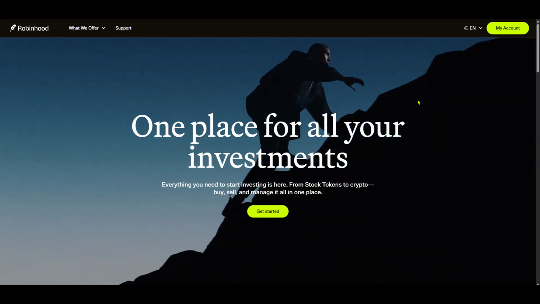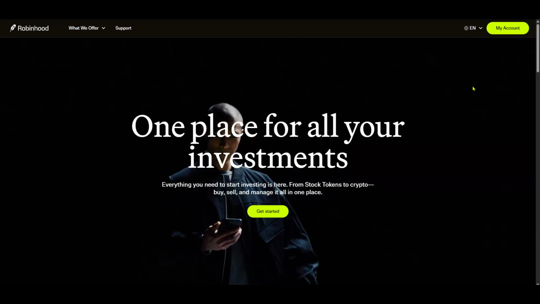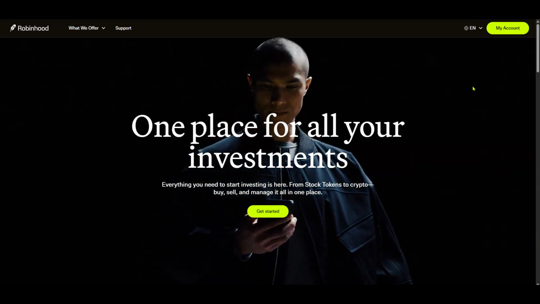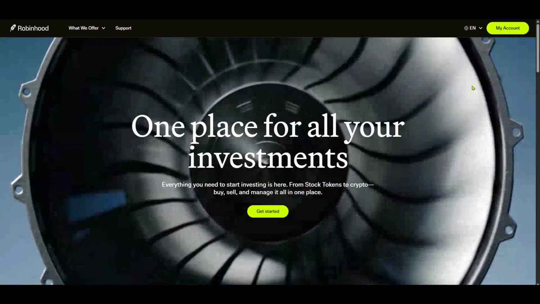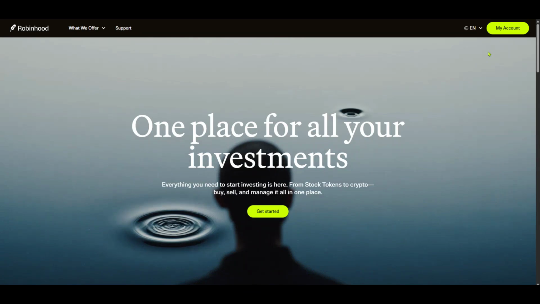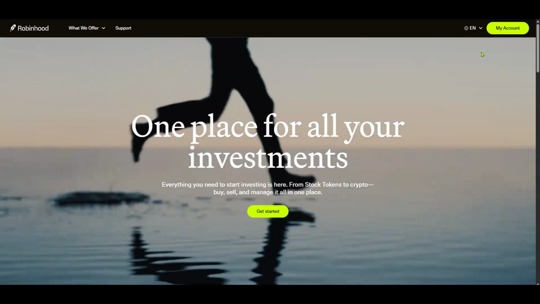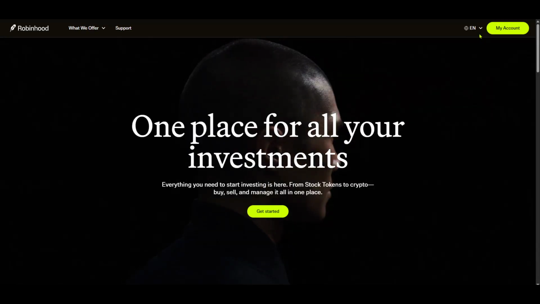First, you'll want to head over to the Robinhood website. It's a platform known for its 24/5 commission-free stock trading and investing, which makes it quite popular among both amateur and professional traders. Once you're at the site, look towards the top right corner of the page where you'll find the Login button. Give it a click to proceed to your personal account.